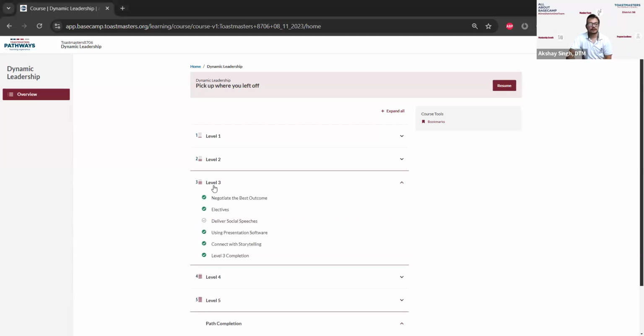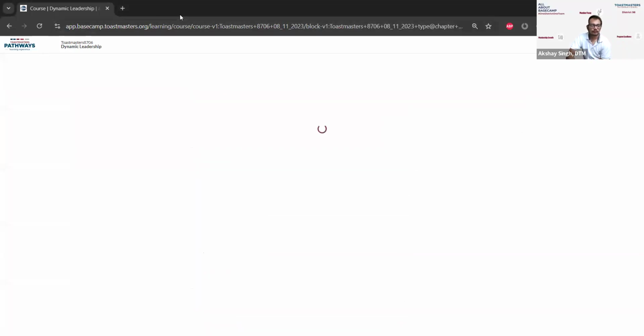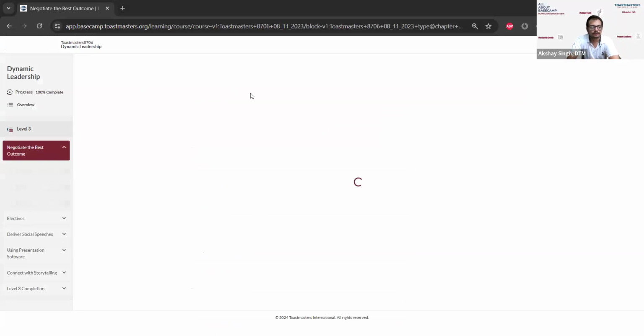Now, when we discuss level completion, someone had asked the question, how many electives do I need to figure out? All right. So in this particular Basecamp, what they've added is that when you go to level 3, you will get a small statement below level 3. It will mention that any 2 elective projects need to be done. I'll just refer to it over here.